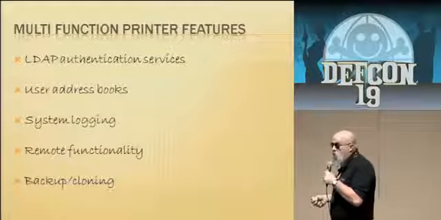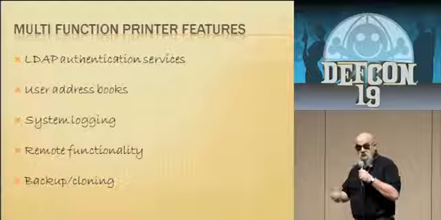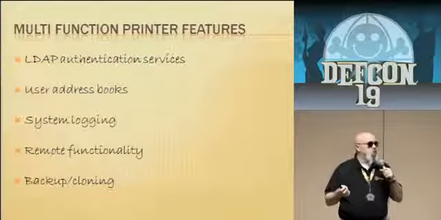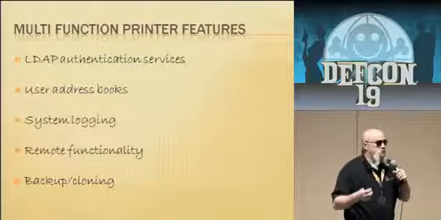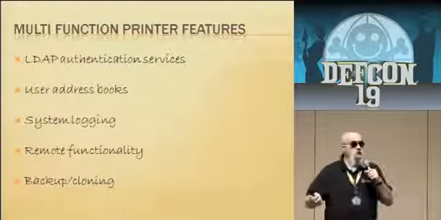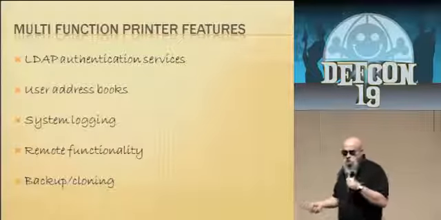Also, system logs. A lot of us overlook what kind of information exists in system logs on these devices, and it could be a wealth of information. An example would be color printers a lot of times have chargeback functions, so they have to be able to log who's actually using the printer. So a lot of times it'll log usernames. That can be stripped off these printers and used.